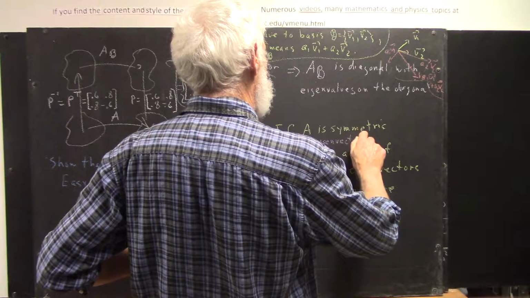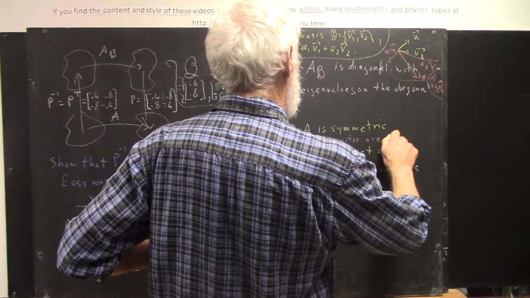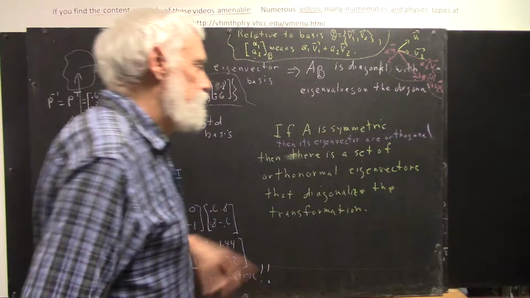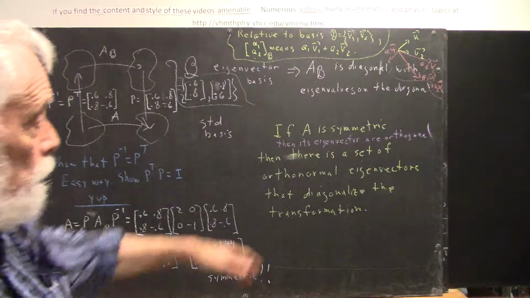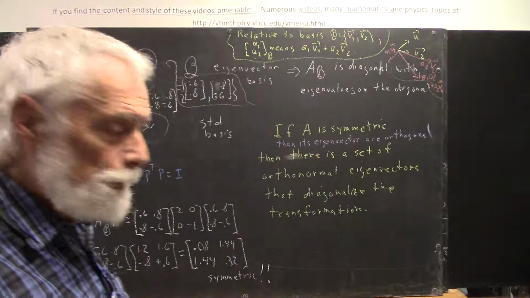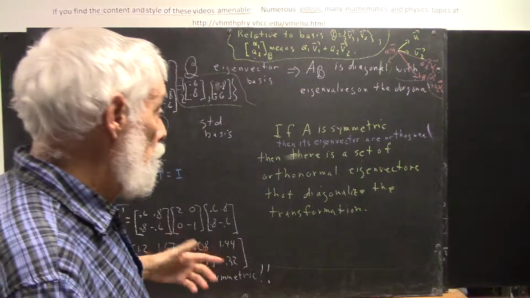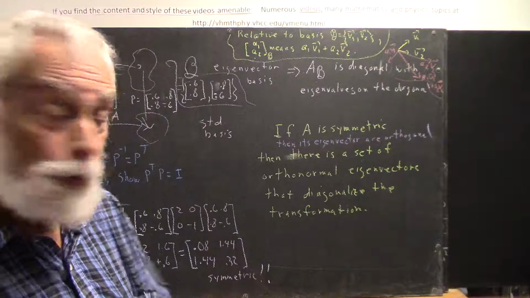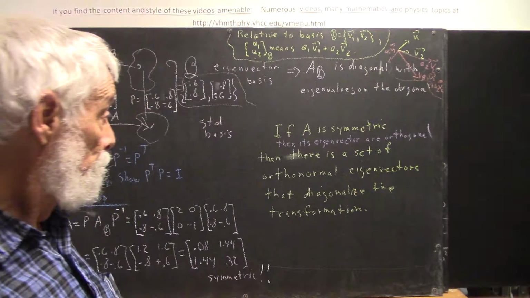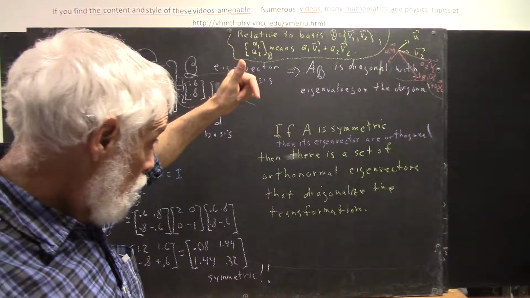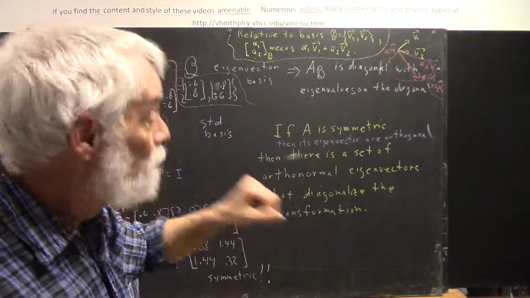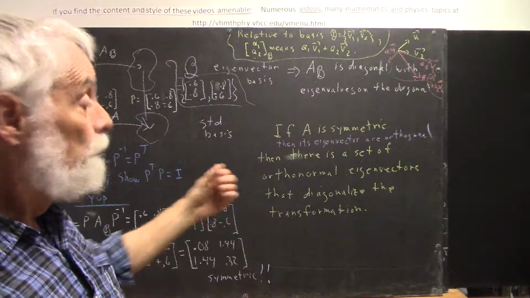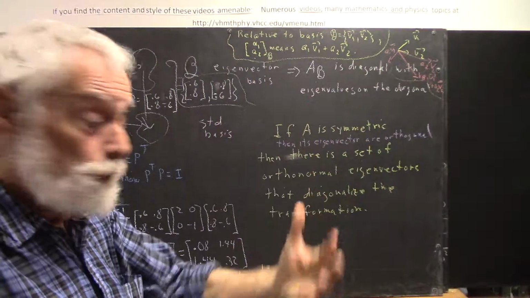then its eigenvectors are orthogonal. Okay? So when you find the eigenvectors of a symmetric matrix, you're always going to get a set of orthogonal eigenvectors. You can take their dot products with one another and verify that they're orthogonal. And if they aren't, then you did something wrong. They won't necessarily be orthonormal, because orthonormal means that the vectors are not only orthogonal, but they're all unit vectors.